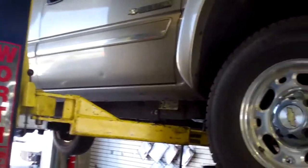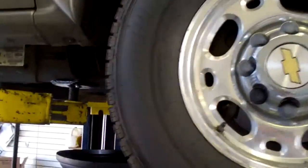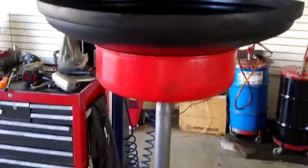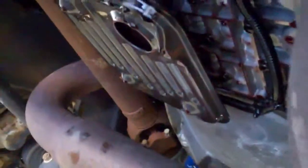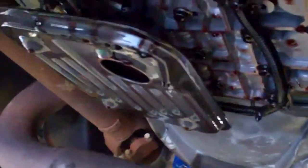Hey Peter, we got your Chevy truck here, we got it up on the lift, we pulled the pan down. We've got it down here, we'll take a look at that in a second. What I want to show you right here — this is pretty interesting — you can see the fluid coming down, and here's where we catch the fluid. That's the filter right there with that hole in it.